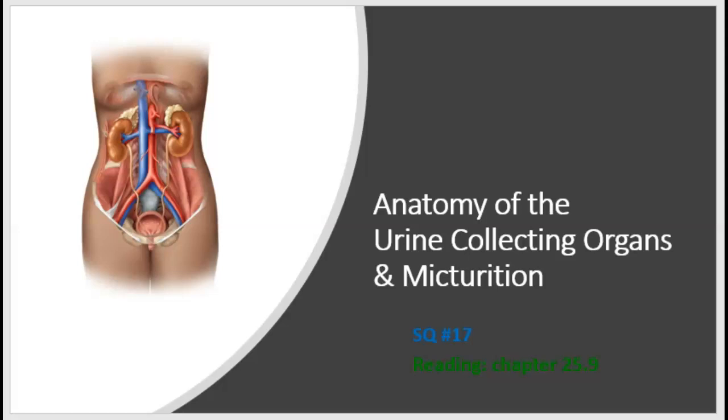This presentation is intended for A&P2 students at Madison Area Technical College. This topic addresses what the anatomy and histology of the urine collecting organs looks like, as well as their function in the storage and release of urine. This relates to study questions number 17 and number 18 in your study question packet.